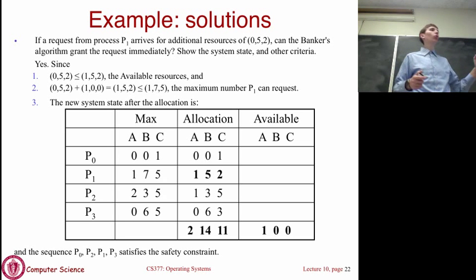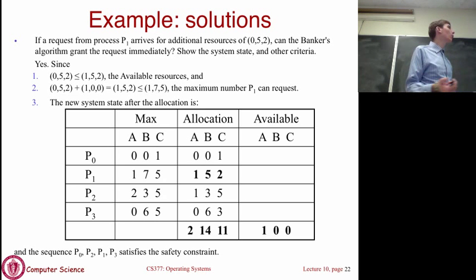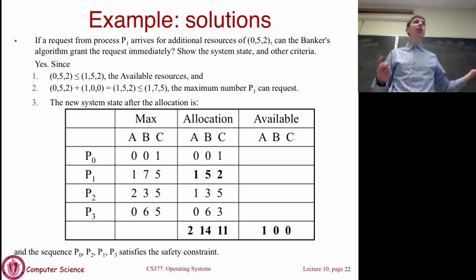So the 3 checks that Banker's algorithm is doing here: first, we, of course, need to check whether there are enough available resources to do this allocation. Clearly there were. We had 5 and 2 available previously, so we can actually do that. The second check is whether the process is actually allowed to request that many, which it is. Clearly we're still under the maximum allocation of P1, so that's allowed. And then the third question is, is this still a safe state?